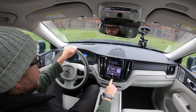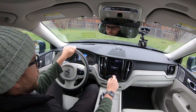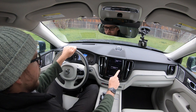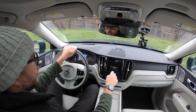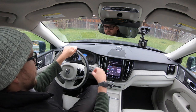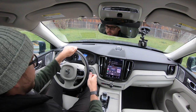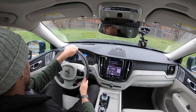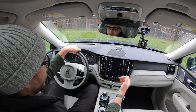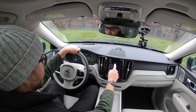Also with the screen, you have this menu button down here at the bottom that will always bring you home, or you can press it again to show what you can do with the controls. So drag down to access settings and swipe to access all the apps. That helped me figure it out in the beginning. It's nice that they thought of throwing that hint in there. Inside settings, you have a lot of controls. My car lets you adjust the displays, which is kind of nice.